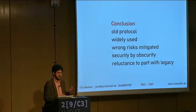which is ridiculous because basically if I steal your card, the options are I can get a laboratory for 500,000 euros and shoot lasers at it and do all sorts of stuff, or I can just hit you over the head until you tell me your PIN, because that one key that I extract from your card will allow me to clone your card and not anything else.